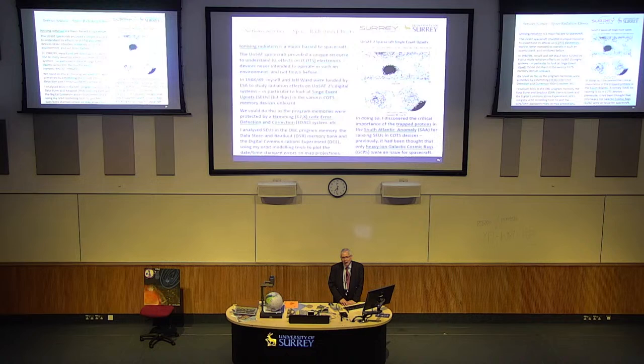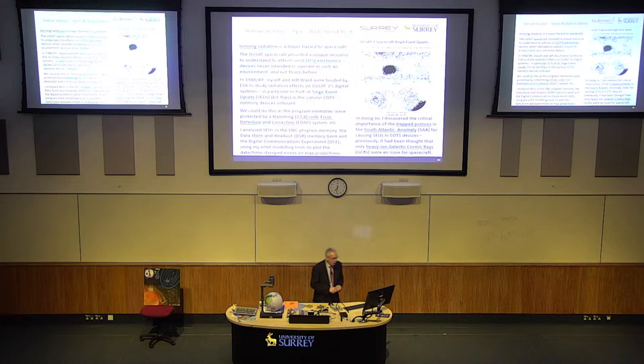And the team who designed the two UoSats had worked out that there would be effects from radiation, including single event upsets, and they had mitigated those through techniques called error detection and correction coding. And as a result of those coding techniques, we could tell when a bit flipped. And from when it flipped, we knew where the spacecraft was, so we could map it out. So because I'd written the software for doing all the tracking, I could then map out where these errors were. And Jeff and I worked on that.